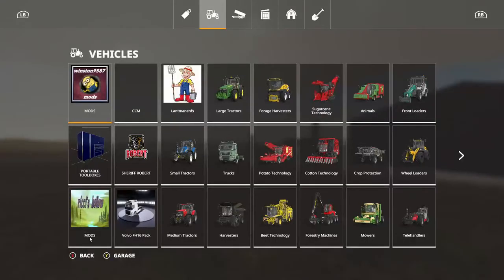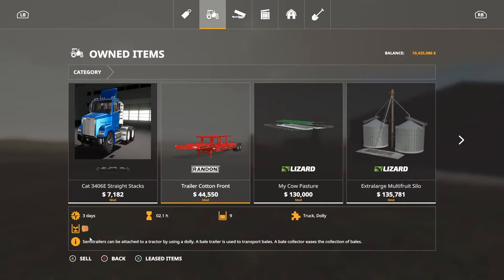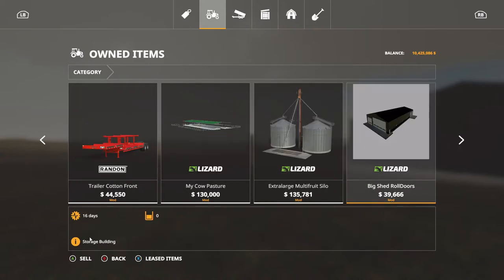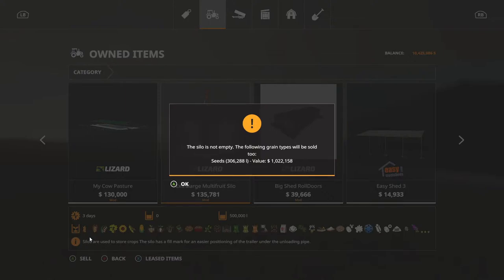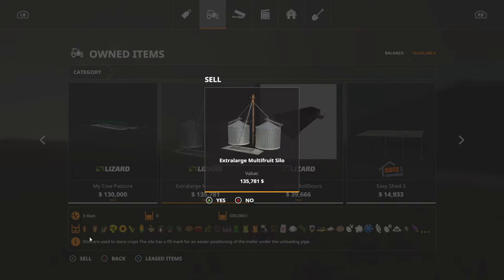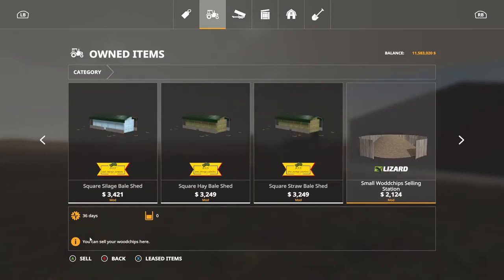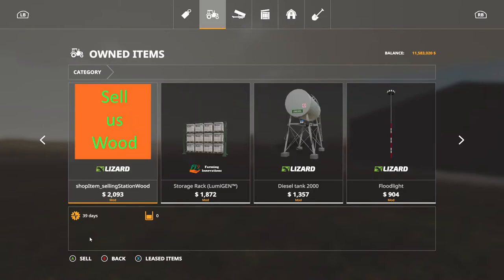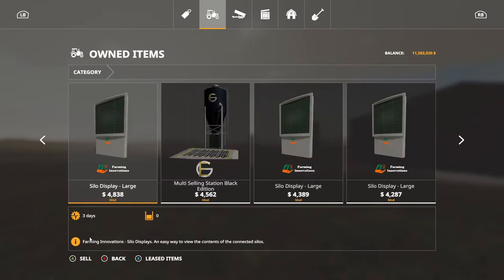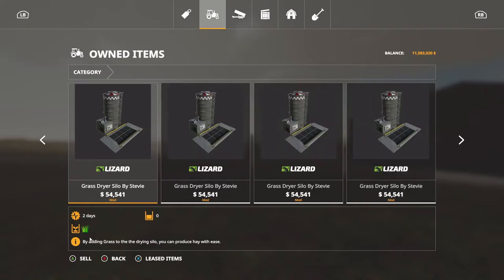So, having said all that, let's go in the garage. I have the cat straight stacks, the cotton front trailer, and then this, and these. I'm going to try to sell this again. It's the 306,000 seeds worth $1 million. It seems like it takes, but then I usually sell something else, and I think that's where I'm messing up. But as you can see, this is all the other stuff that I have. And some of it gets up there quite a bit. Let's see, that's 100,000. That's 400, probably about 500,000.